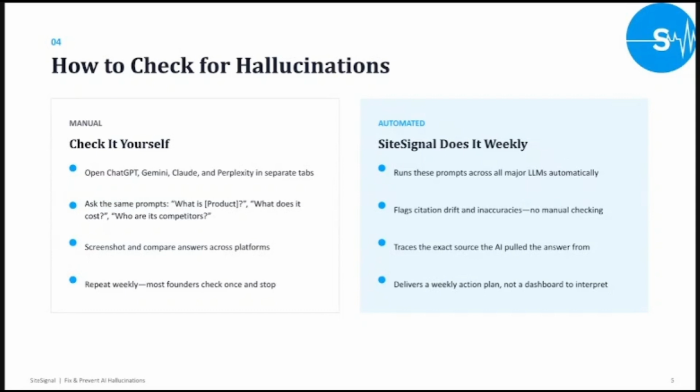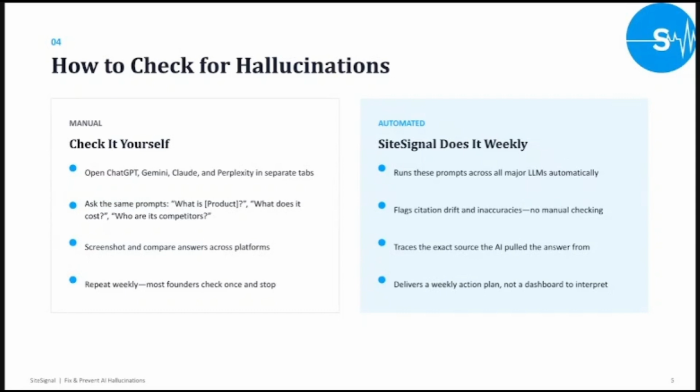Let's say your product's monthly recurring revenue, the monthly price, is $500, and if AI keeps telling people it's $1,000, you need to go and find out why and how frequently this is happening. So it's really important. You need to decide your frequency based on the value and based on how many hallucinations are happening and how important that particular detail is for your brand.